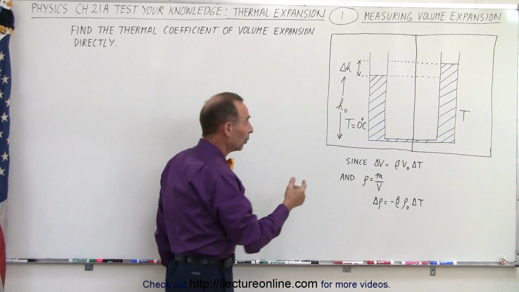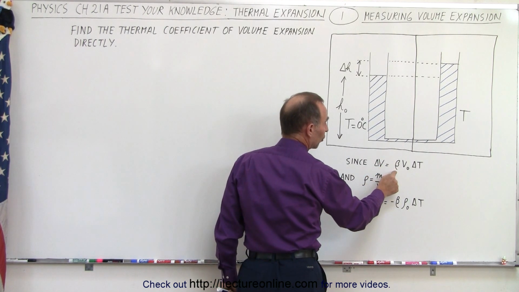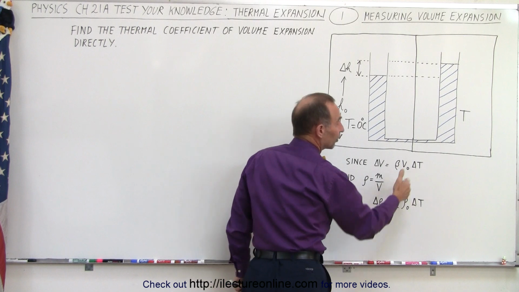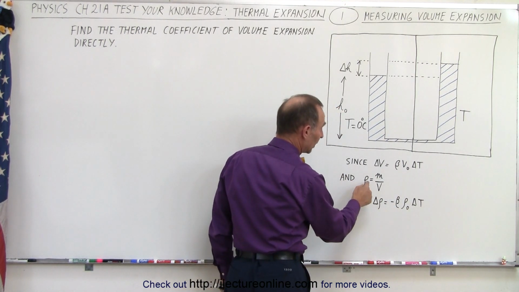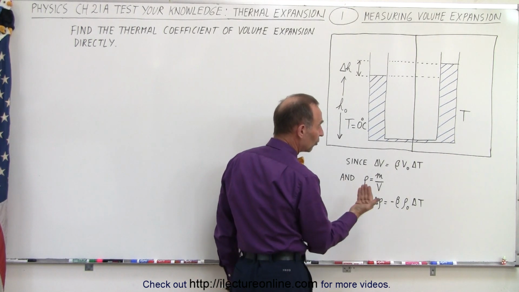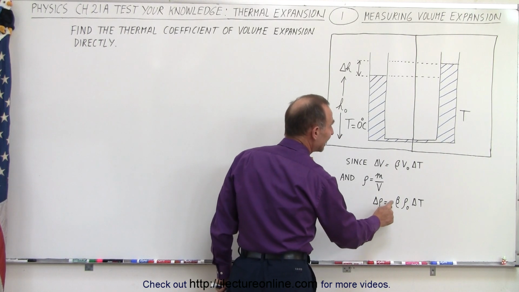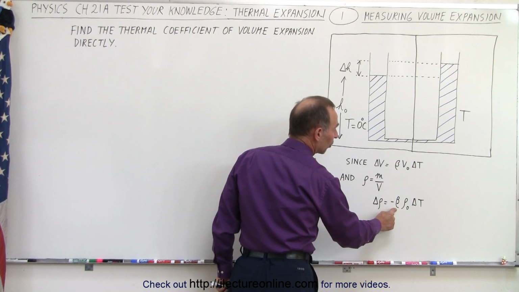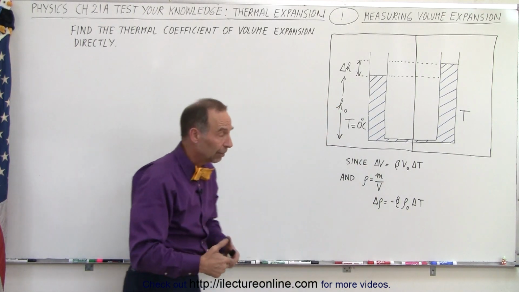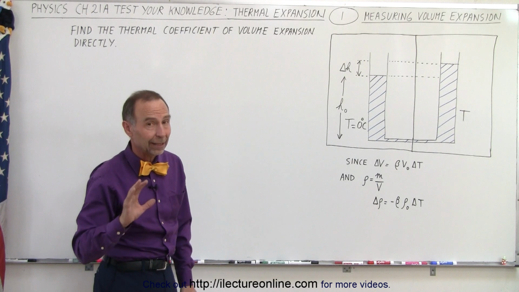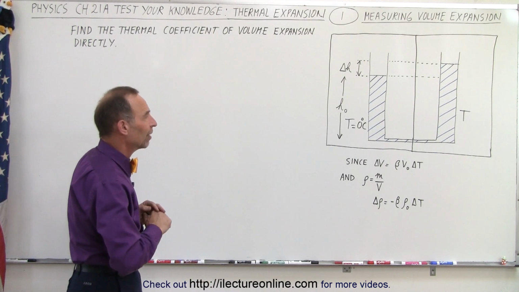Well, first of all, we're going to assume that the change in the volume is equal to the volume expansion coefficient times the original volume times delta T. That is a known quantity. And since there's an inverse relationship between the density and the volume, we can then also say for a small change in temperature that the change in the density is going to be the negative volume expansion coefficient times the original density times delta T. And of course we can say that because there is an inverse relationship. In a later video we're going to prove that, but right now we're going to take it at face value.